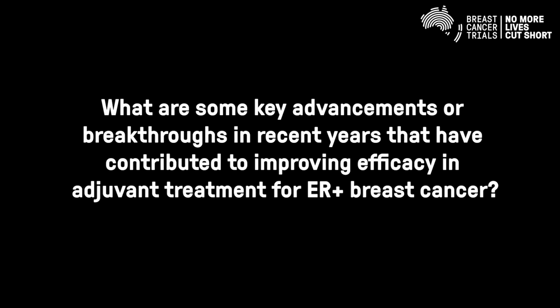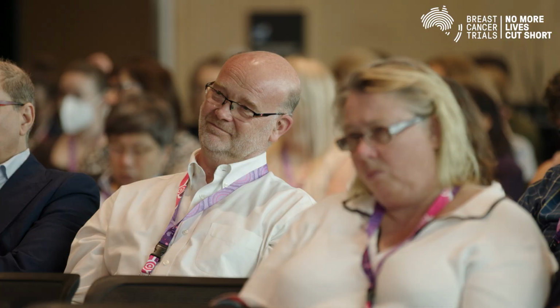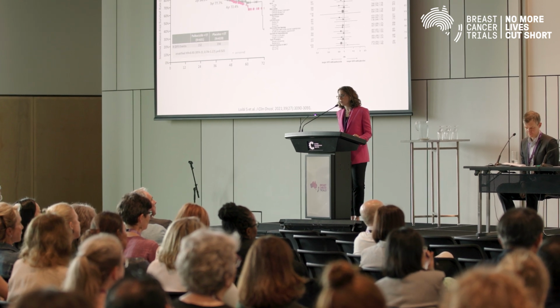I would say one of the most exciting things that's happened in the world of hormone receptor positive early breast cancer over the past couple decades has been the use of genomic tools. We have a test called Oncotype, which is a test done on tumor tissue that's removed either with biopsy or at time of surgery. This test is really important because not only does it give us a little insight into the breast cancer tumor biology, but it also teaches us about whether a cancer is sensitive or not sensitive to chemotherapy. Not every cancer responds to chemotherapy. Not every cancer is sensitive. And we certainly don't want to give that to somebody if it's not going to help them.